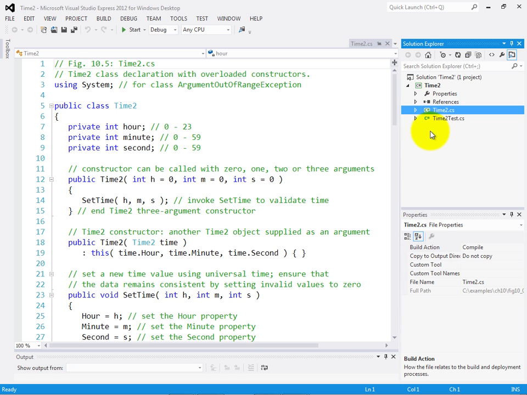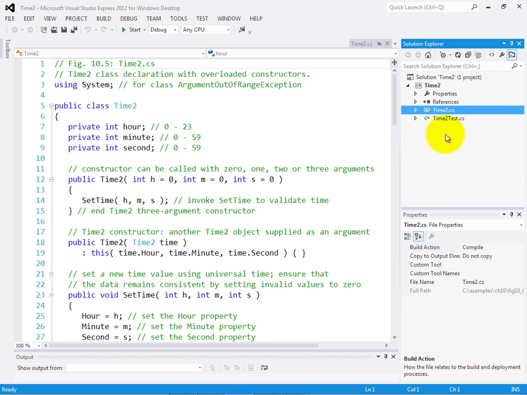We will, like I said, demonstrate the concept of overloaded constructors, which you can see here at lines 12 through 19. We're also going to introduce another use of this keyword, something called a constructor initializer, which allows you to use this keyword to call one constructor from another constructor of the same class. So we have a number of different concepts to look at here.